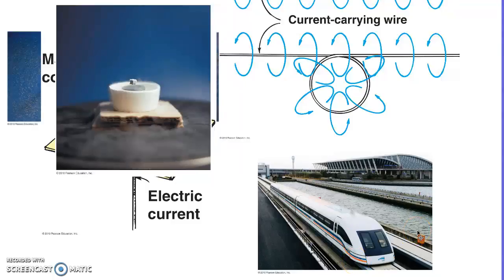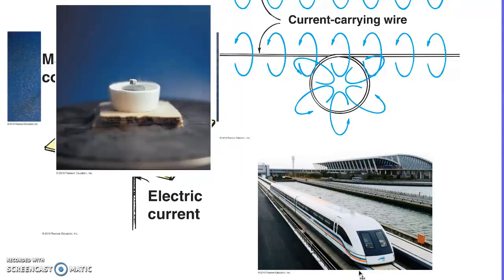I believe the record is about 321 miles per hour. In fact, when they go, a lot of the energy that they use is due to overcoming air resistance because they're going at speeds more like an airplane. And airplanes are up in the atmosphere where the air is thinner and there's less resistance or friction, air resistance, and they're down here on the surface, so they have more air resistance. And it's really more a matter of overcoming the air resistance than the friction between them and the surface because there's very little to none.